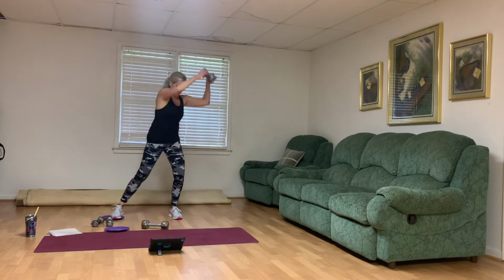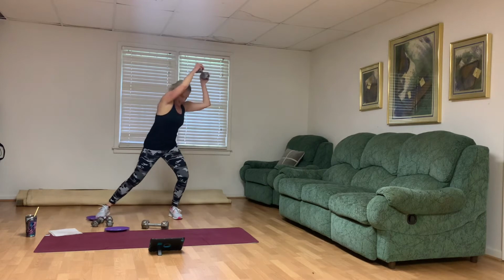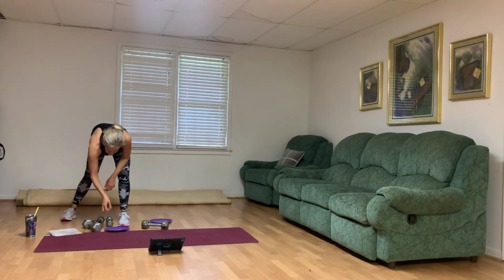1, 2, woo, 3. What did I say about those inner thighs? Oh yes, they'll thank you. 5, 6, if your weight's too heavy, put it down, get another one. 7, 8, or do it without weight. Woo! 9 and 10. Awesome. All right. Third exercise. Cross country. Feet on the weights. Arms straight up and down.